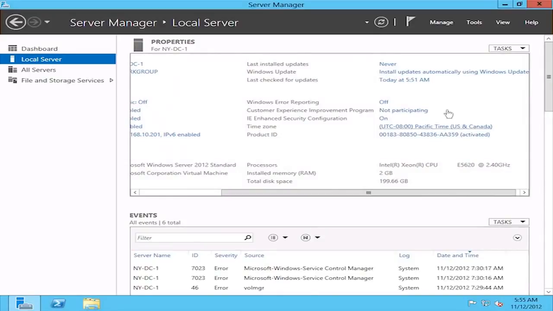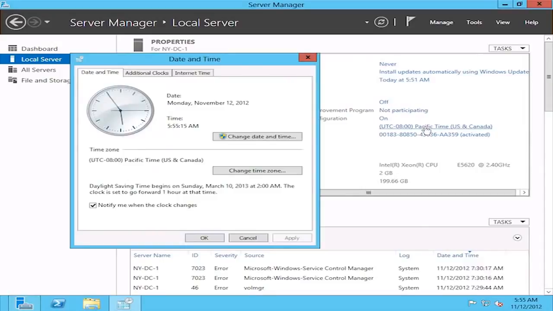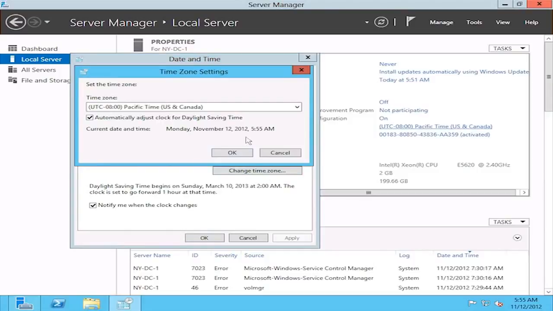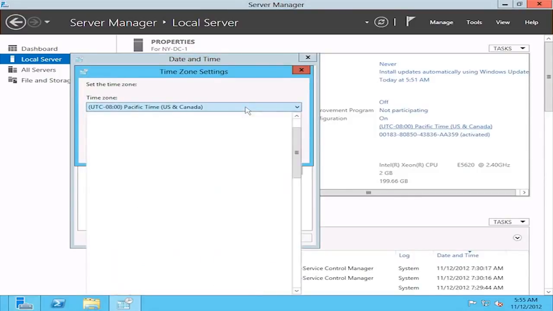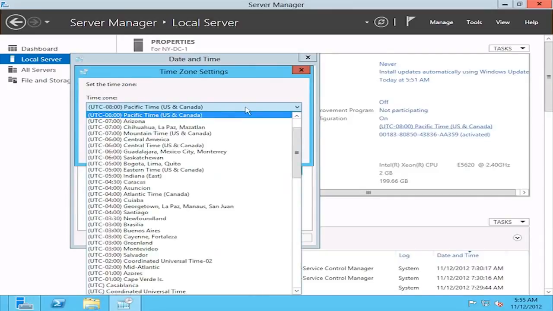All right, the next thing we have here is the time zone, and it's defaulted to the Pacific time zone, which you're going to say is probably because Microsoft's headquarters are actually in the Pacific time zone. I'm going to go ahead and change this time zone to the Eastern time zone. The reason is because this server is representing a New York server for the Global Mantix network. Okay, Global Mantix is the company that we're using here.